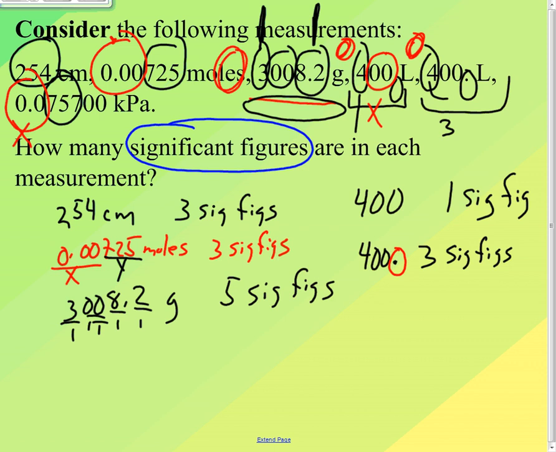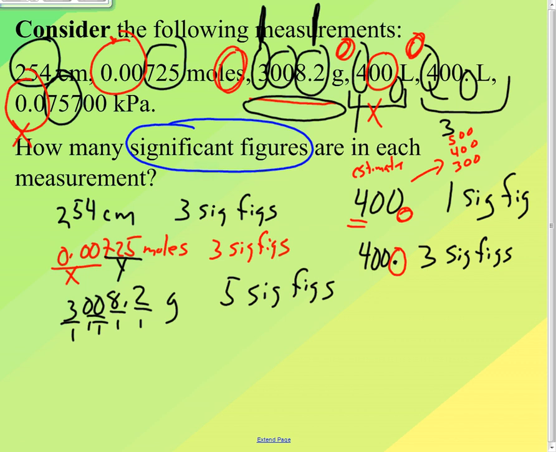Why would I waste all my time and energy and ink writing a decimal unless I'm sending a message to my reader? Up here, no decimal, meaning what? I'm certain of that number? Excuse me, I'm not even certain of that. I am estimating that number. That's an estimate. That means really my number can be 300, can be 400, can be 500, could even be 600 because that 4 is estimated. What message am I sending here?